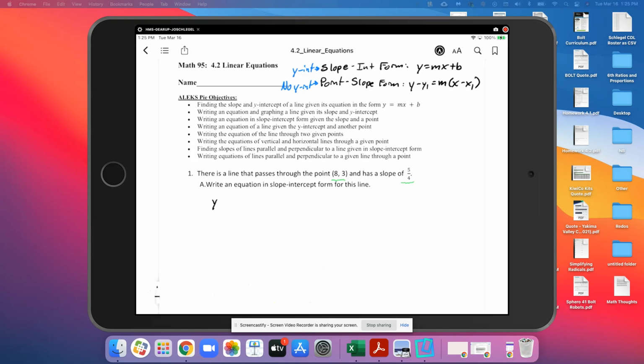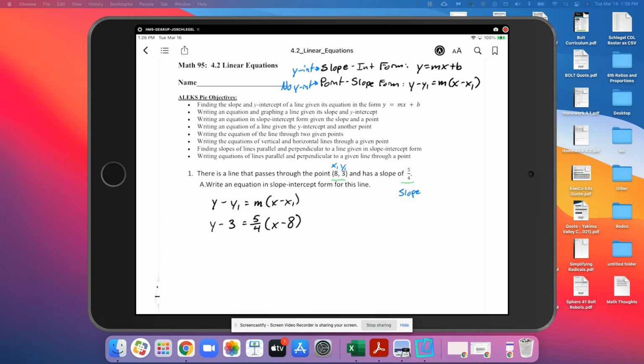So the way we do that, folks, is we write y minus y1 equals m times x minus x1. And in the case of this one, we can just pull things directly from the problem. This right here is our slope, and we can label these points x1 and y1. So I'm just going to substitute those things into the equation, and we'll see what happens. So we will have y minus, our y1 is 3, equals our slope is 5/4, and then we have x minus x1 is 8. So that is a valid equation that represents this line.